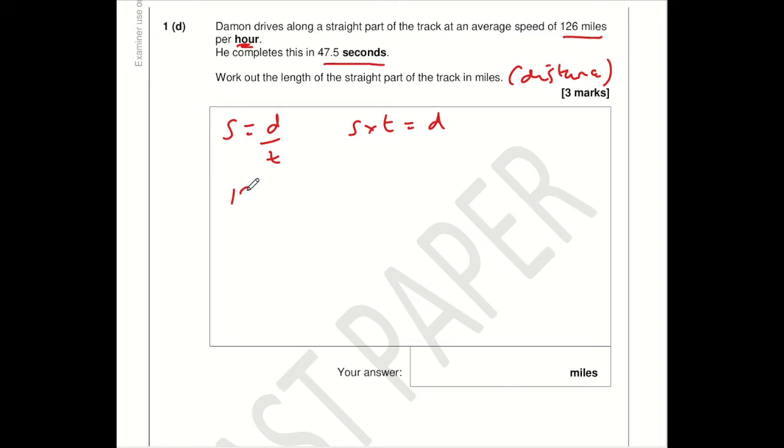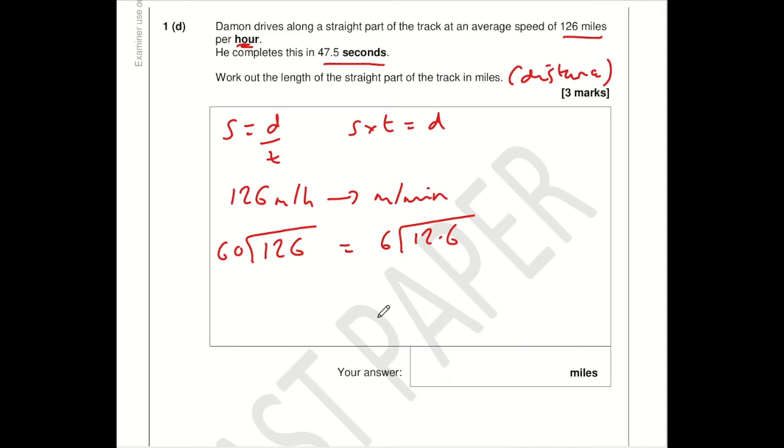So first of all, 126 miles per hour, I'm going to turn that into miles per minute. Now, we know, of course, that there are 60 minutes in an hour, so if it's this number of miles in an hour, it's going to be 60 times less in a minute. So I need to divide 126 by 60. Now 126 divided by 60, that is the same as 12.6 divided by 6. And we saw a few questions ago how when you're dividing you can multiply both numbers by 10, that helped get rid of a decimal, I seem to remember. But we can do the same here, which is divide both numbers by 10, it's still the same answer.